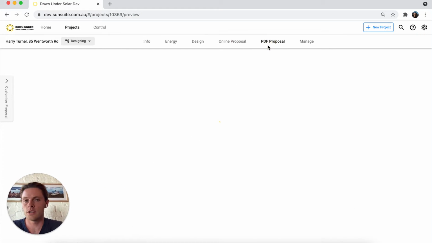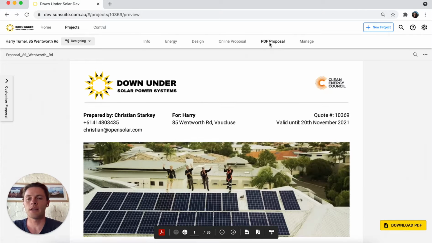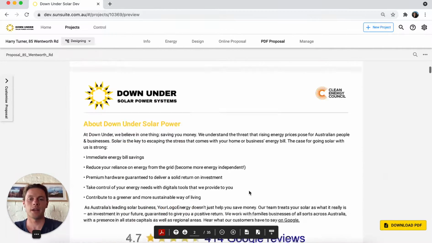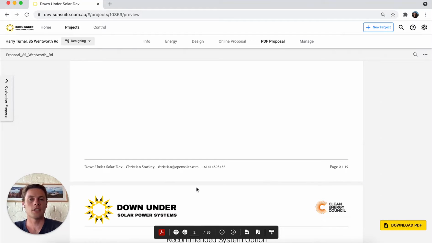You can also choose to generate a PDF version of this proposal as well, which is really handy. Some customers aren't as tech savvy and they prefer a PDF document. So you can simply click on this tab at the top here like I've done, and the PDF is pretty much the same. The only differences are that, of course, you can't click between the different options. The options will just be included in this PDF on different pages, of course. And then you also have these headers at the top here. You have a cover page image for the PDF, and you have some footers as well on each page. So that's really the only difference between the online version and the PDF.